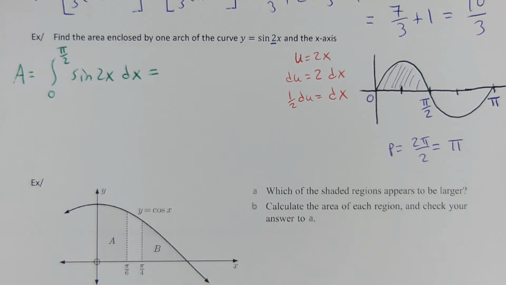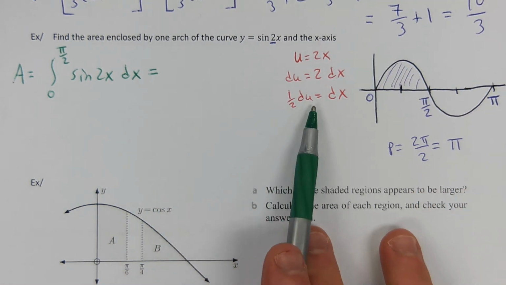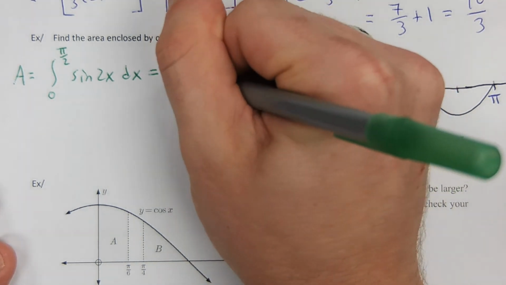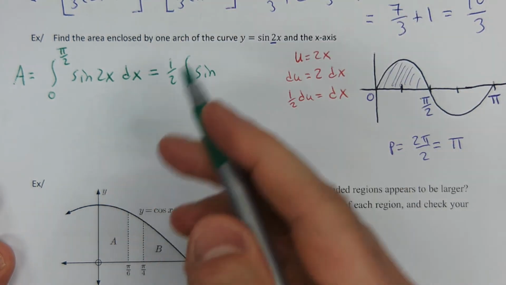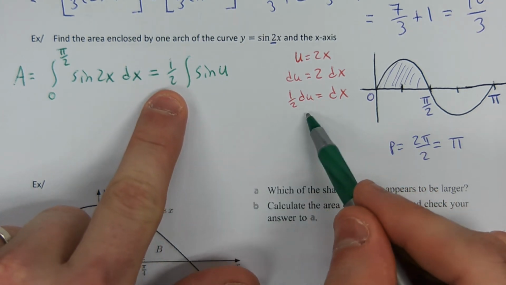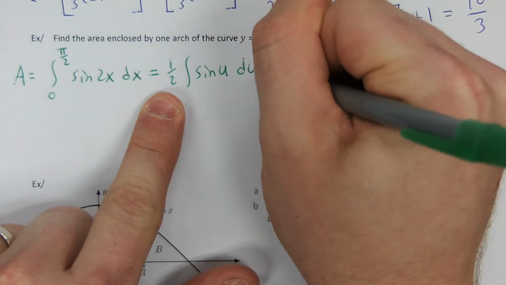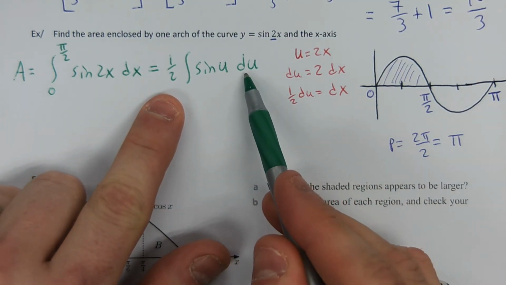I'm not going to put my limits of integration on there. The reason why is because those limits of integration are x values, and I'm now working with u's. I'll put them back on when I resub back in for the 2x. This 1/2 in front of the du, I could put in the front of the integral. So I'm going to say 1/2 integral of sine of u, where I've replaced 2x with u, and dx has been replaced with this 1/2 and a du. See the 1/2 and the du, that is dx.